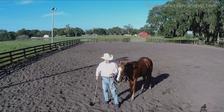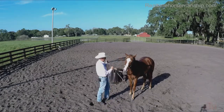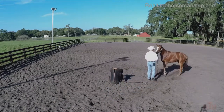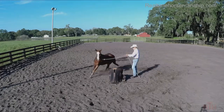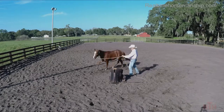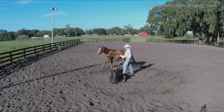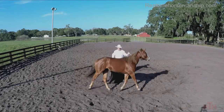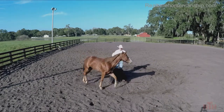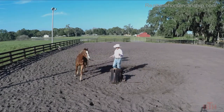Okay, so we're going to be in the arena today. And again, this is Lainey. Back up. There we go. Let's go. She's a two-year-old little filly. We've had about 8 or 9 sessions on the ground with her, just enough to get her where we can handle her okay on the ground and move her around. She's right at 2 years old, and she's a good size. She's built well, but in our opinion, she's not quite mature enough to ride, to put our weight on at this point. So we're going to go ahead and get the saddle on.